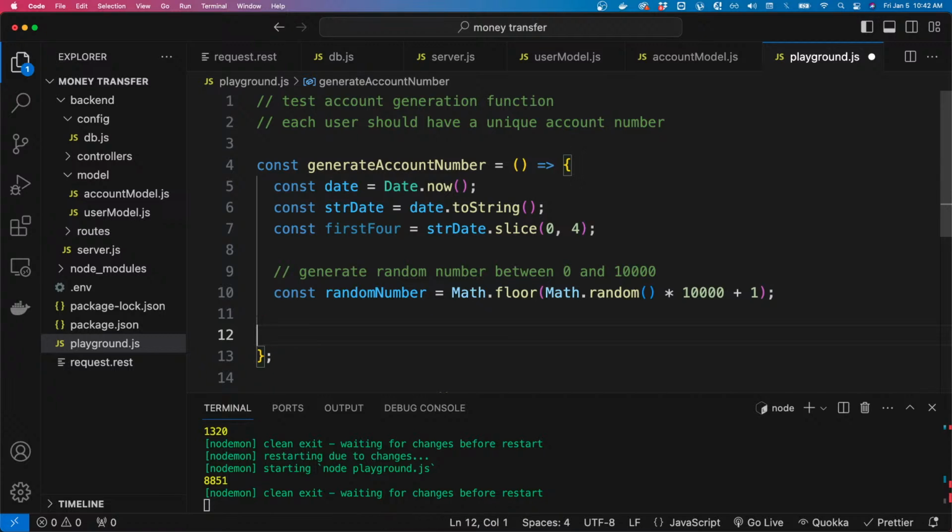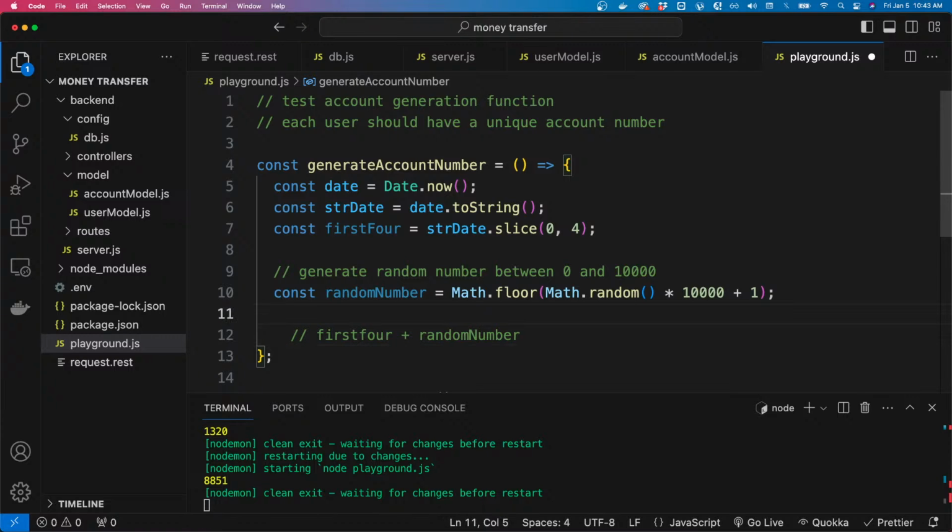Okay, so then to get a unique account number, we can have the first four plus the random number, so something like that.